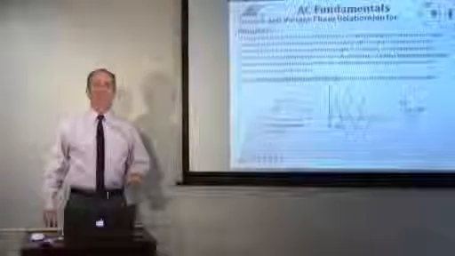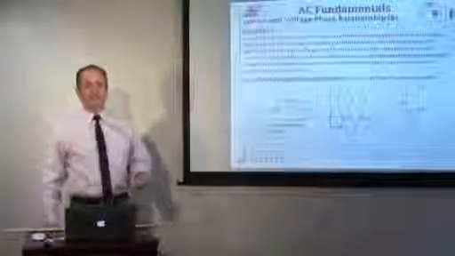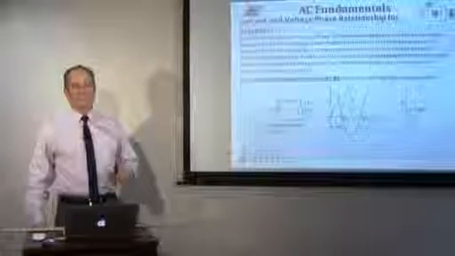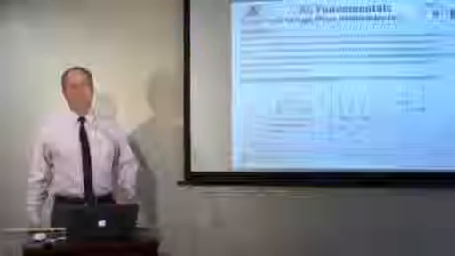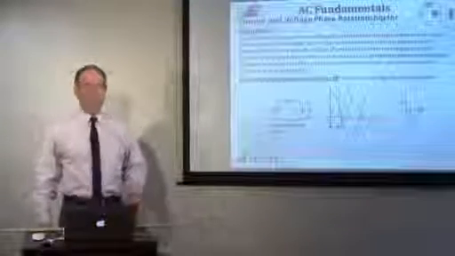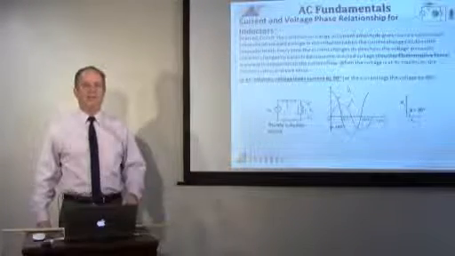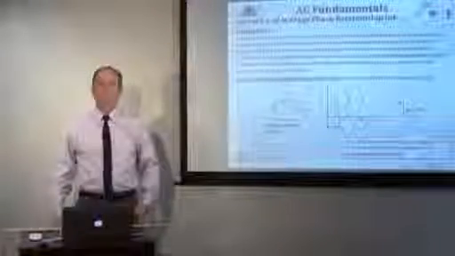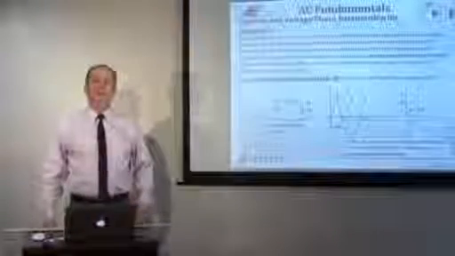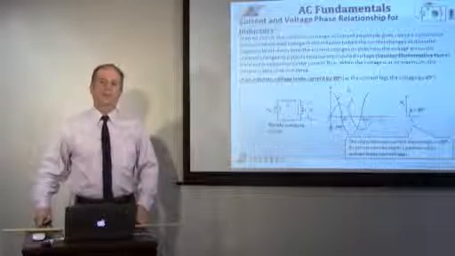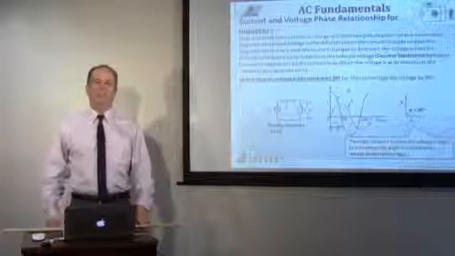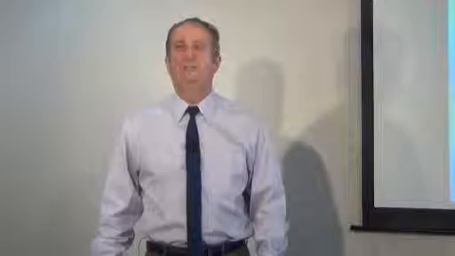And you know, in a pure inductive circuit, it lags as much as 90 degrees. We usually don't get that much lag because we have resistance in the circuit. Maybe even the ohmic resistance of the wire itself would reduce it. But pure inductance is 90 degrees. And that's what shows the inductor voltage 90 degrees ahead of the inductor current, and that little symbol on the right there of your screen.